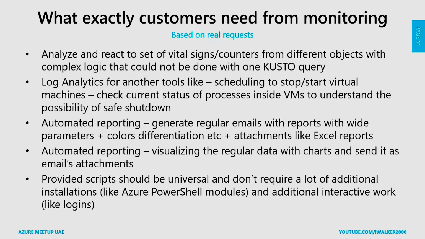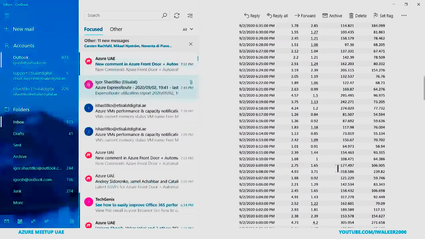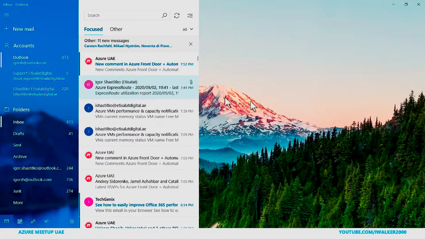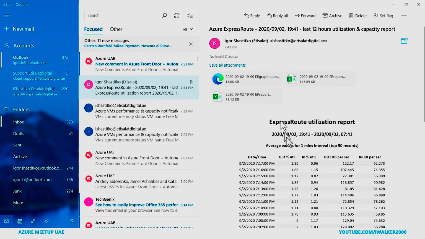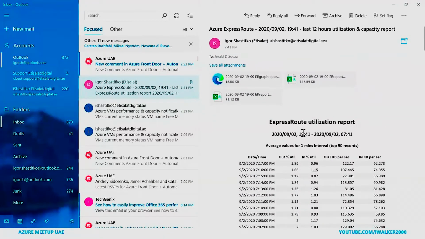Unfortunately, email is the most effective way to communicate with the customer, and one of the most required features for the customer. So this is what you can do for the customer. If you look at my mailbox, for example, you can see exactly the same script, the ExpressRoute utilization report.